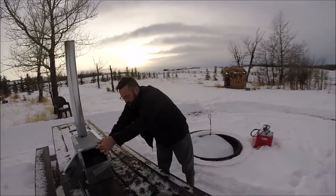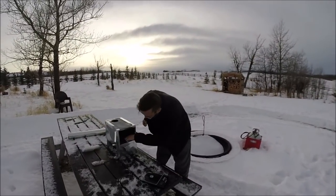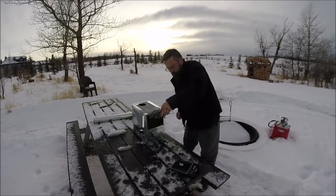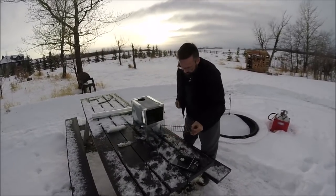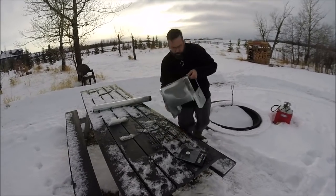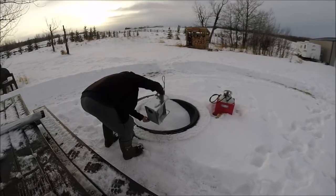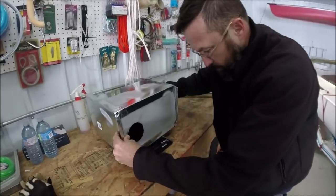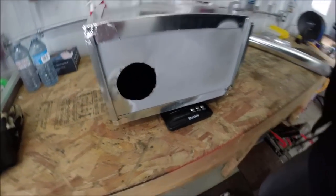Okay, so I'm just gonna disassemble it because I wanna weigh it. Okay, so that's zeroed. I emptied the stove, it's done burning. Let's weigh it. 1937 grams.